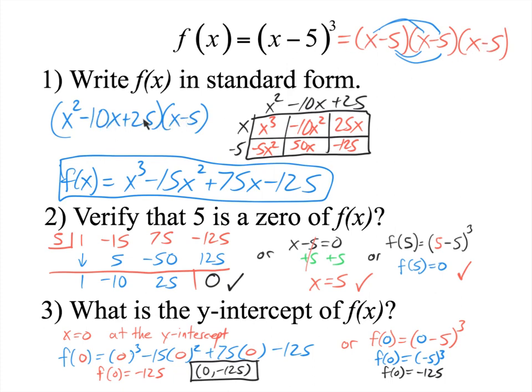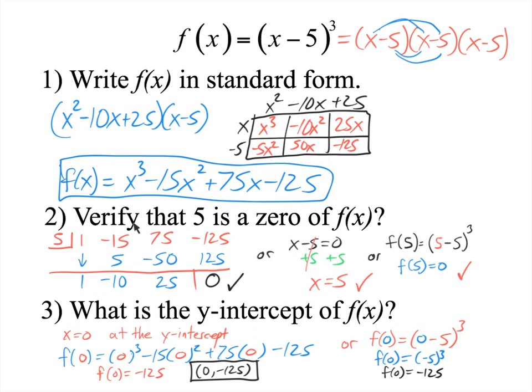Now to multiply this trinomial times a binomial, I'm going to use this box method. I put the x minus 5 on one side and put this on the other side, and then I multiply each side like a multiplication table. And then once we do that, you combine like terms. See, the x squareds combine and the x's combine, and you get this standard form polynomial. So this is a third degree polynomial.